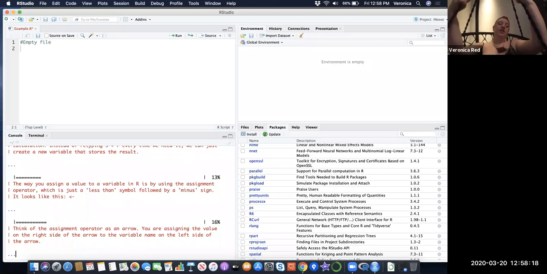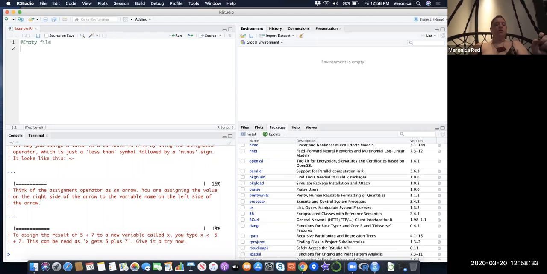If we think of the assignment operator as an arrow, you're basically assigning the value on the right side of the arrow to the variable name on the left side. So we're going to assign our 5 plus 7 to a variable called x.